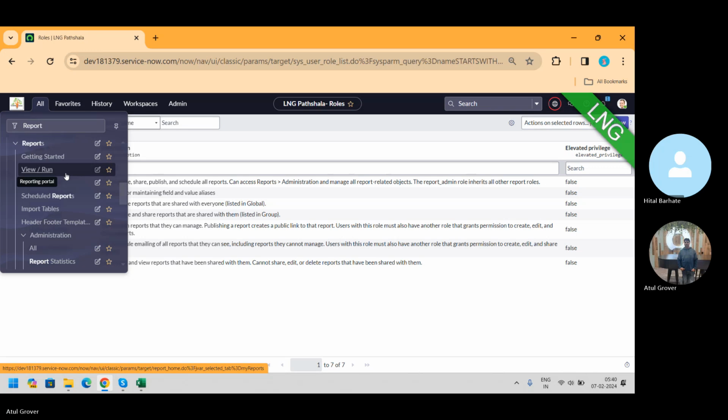Now we can move to the next part, that is Create Report. We can create new reports as well. We can schedule, which means if I want an email of my reports every morning, we can fix that as well. We can write some code or use ServiceNow's out-of-the-box functionality to make it possible.